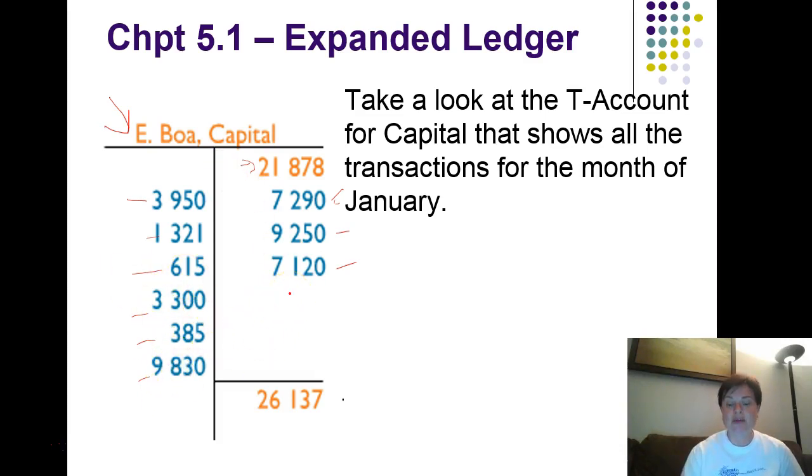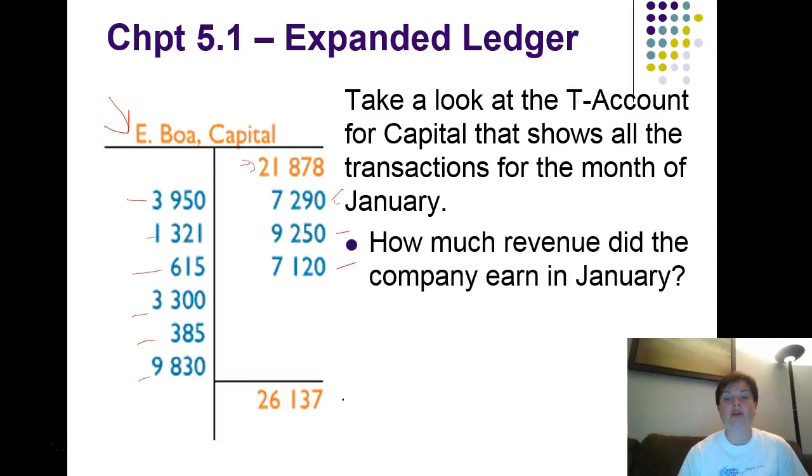So now that we've looked at this, I want to ask you a couple of questions. Based on this information, how much revenue, or how much money, did the company earn in the month of January? Now you might think we could total up these credits or increases, and that might be the right answer. But what if the owner invested some money in the business? So we don't know exactly how much they earned and how much was invested by the owner.